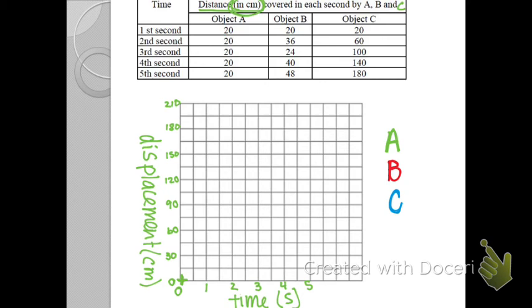Okay, so that's how I'm going to make my graph. Yours doesn't have to be scaled exactly the same way. That's okay. All right, but I'm going to go ahead and draw my coordinate points now. So go ahead and graph and plot your points, and then we'll look at analyzing those motion a little bit. So you've got 3 different data sets to graph.